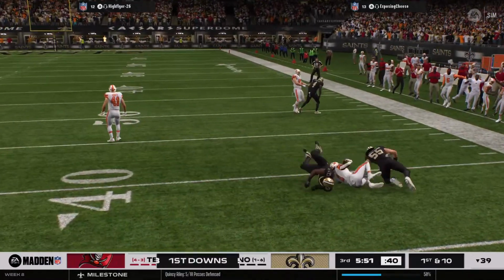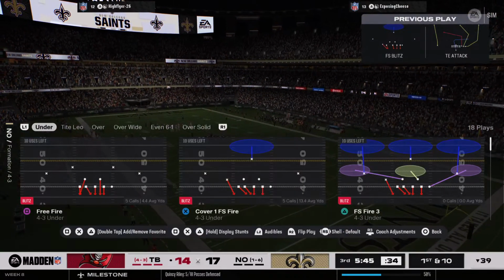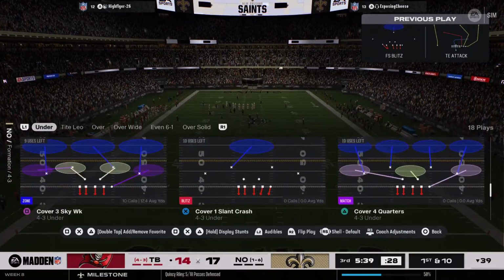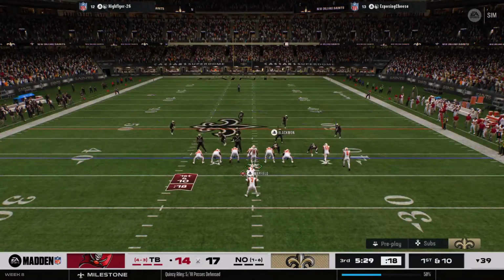That's to his back. Here's Rachaad White. And he's going to have this up near the 40, just a little bit short of it. It's a 13-yard play, and that's enough for the first. You know, it sure seems like he knew exactly where he was going with that before the snap. That's a pre-snap decision that led to a post-snap first down. So fresh set of downs now from the 39.